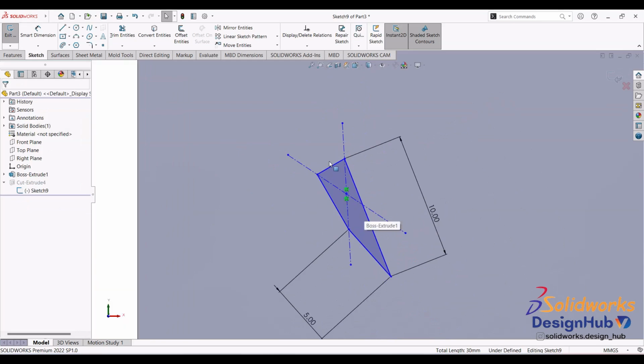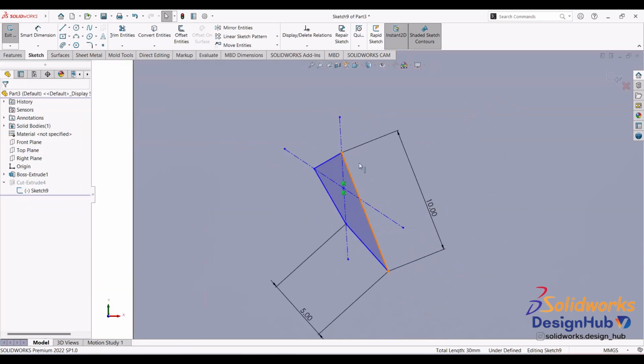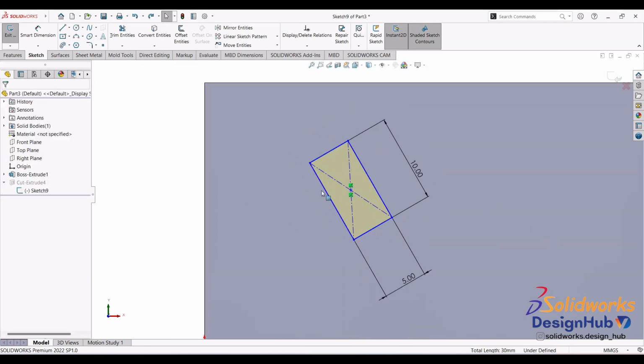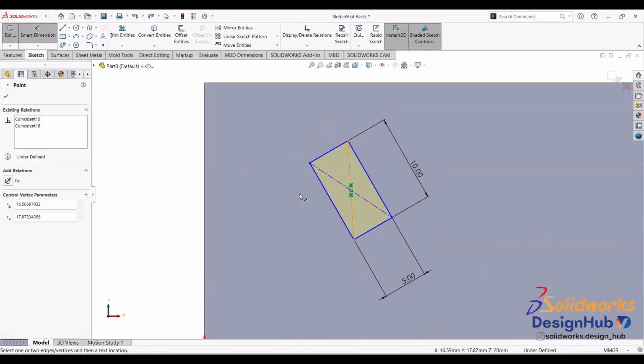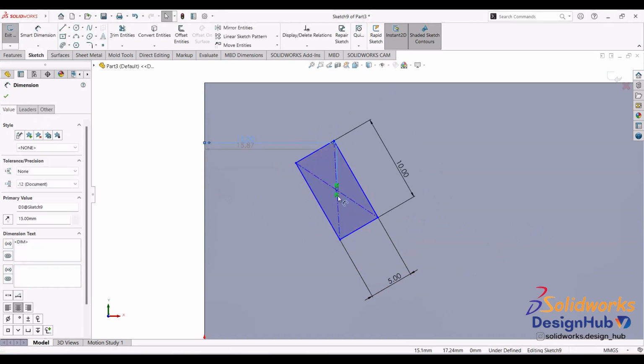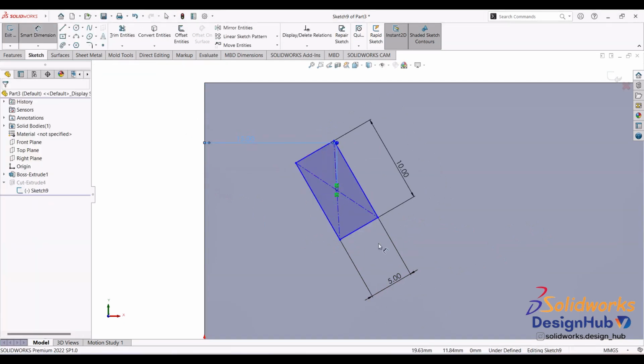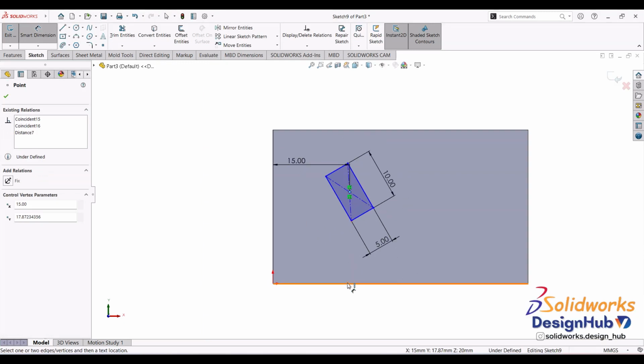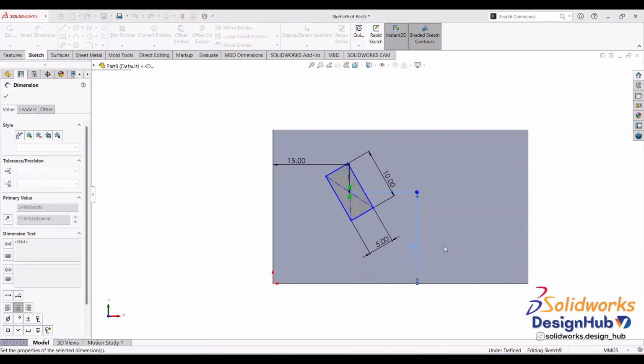See, it is not constrained and defined, that's why it changes its shape. When your sketch is completely defined, it will not change the shape.